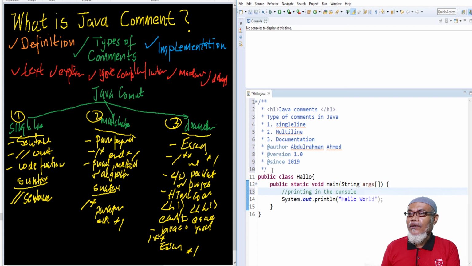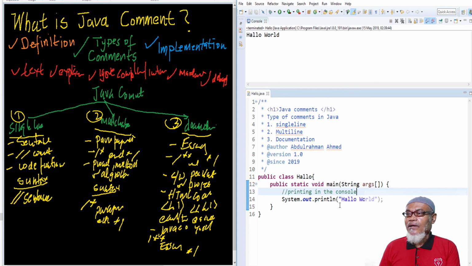Now we can just run this program, and you can see all these comments will not affect it, because they are ignored by the compiler or the interpreter. Let's run this program. We see that the output was just the one inside System.out.println, that is only Hello World, while all this explanation was ignored. But this explanation gives programmers a leeway to maintain this very simple program. That comes to the end of this program.